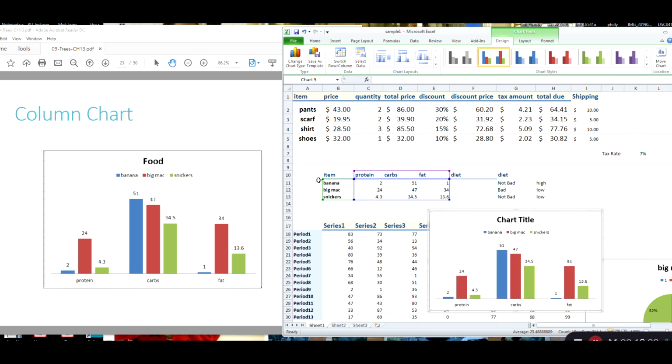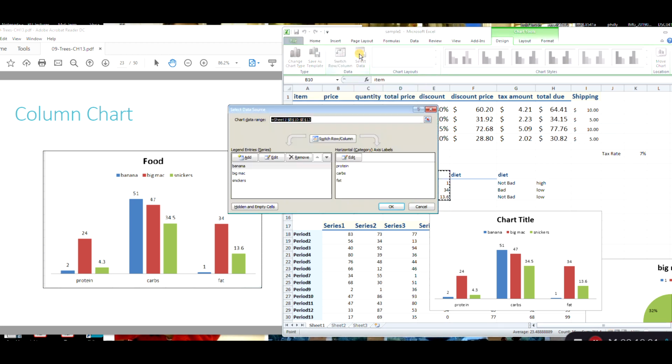So you can see here, by us selecting the whole table, it was able to figure out to look at these guys here and these guys here to drive the range of values here. And it was able to default this. You can play around with it a little bit if you want. So if I go into design, you can see here I can do the switching, which I'm not going to do, but let me look at the select data. So you can see this range here, which is referring to the sheet. You can see here Sheet1, and then you can see the range of data that it's playing with.